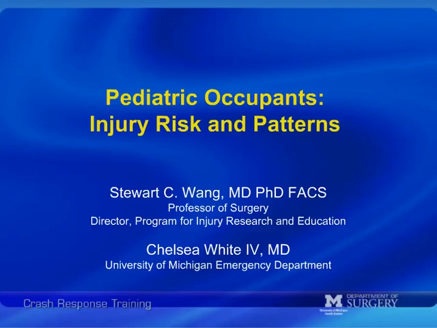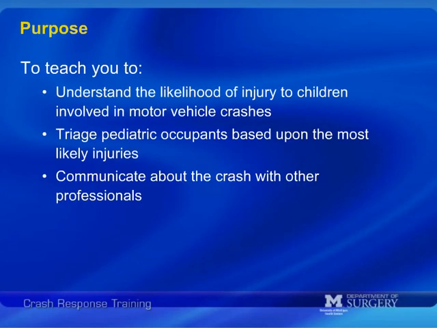The topic of this teaching module is pediatric occupants of motor vehicle crashes. What are their injury risk and injury patterns? The purpose of this module is to teach you how to: 1. Understand the likelihood of injury to children involved in motor vehicle crashes, 2. Best triage pediatric occupants based on crash details, and 3. Best communicate about the crash with other professionals so as to convey and receive the most essential information.